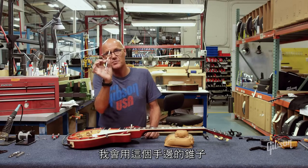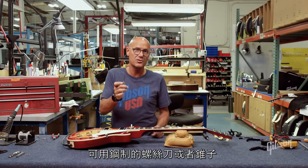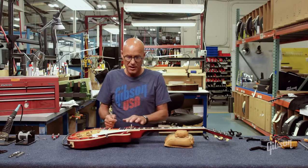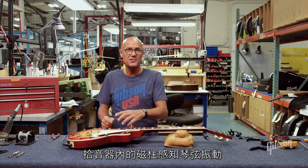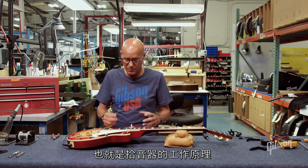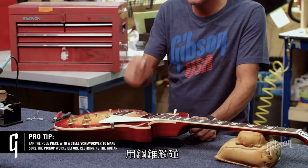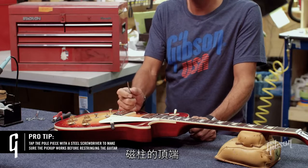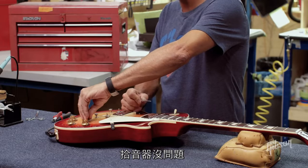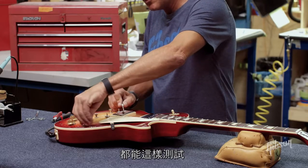Now, I'm just going to use my awl since I have it handy, and it's a steel tip. You want to use a steel screwdriver, steel awl, because the strings are steel and that's how the pickup works. You have magnets inside your pickup that sense that moving steel, hence the whole concept of pickups. So now I'm taking that steel and I'm tapping the top of the pole piece. That's telling me that pickup works fine. You can verify both pickups that way.